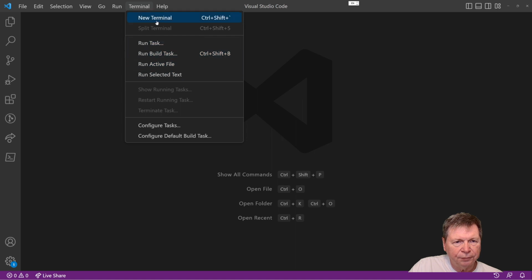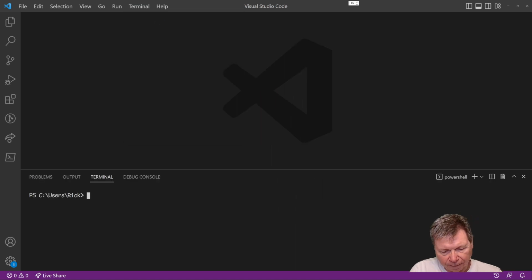Terminal. New terminal. Cargo new test. Test loop.